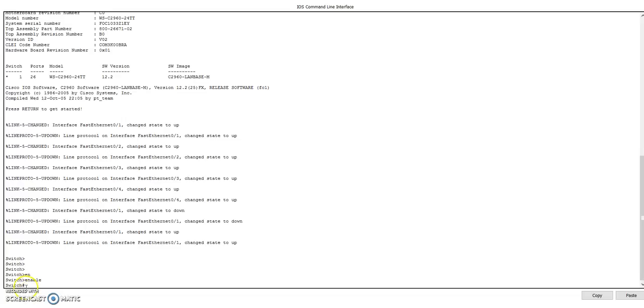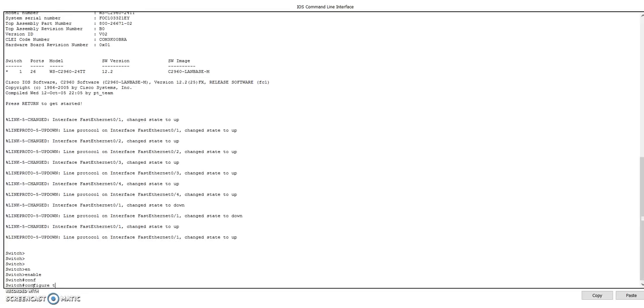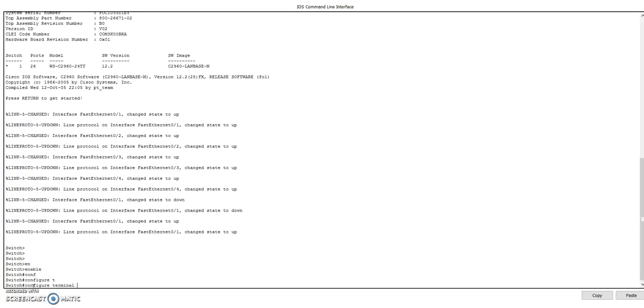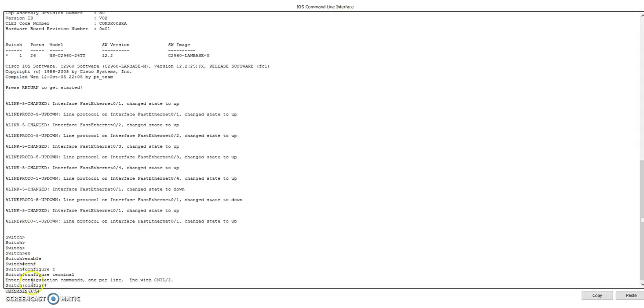Now we have the switch name and the hash sign, meaning we are in privilege mode. To go to configuration mode, we use the configure terminal command and press enter, and the prompt changes to show config, meaning global configuration mode.